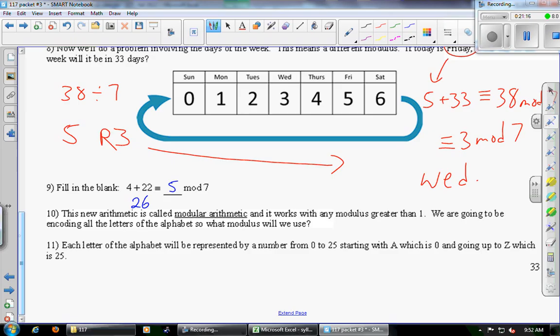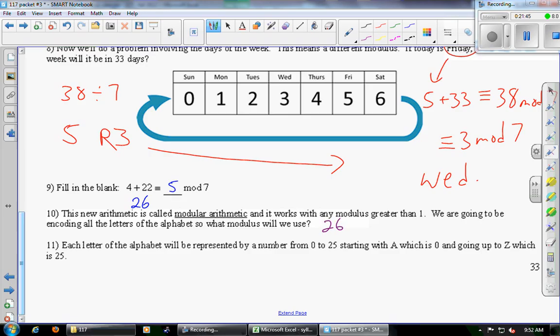So, okay, what does this have to do with cryptography? Well, we're about to bring cryptography into this. We just wanted to get a little practice with this idea of modular arithmetic. And I'll say that modular arithmetic is a huge, huge field in math. We have spent all the time we're going to spend on it, but I just want to point out, this isn't just used in cryptography. If you look up modular arithmetic, you'll find a wealth of information online.